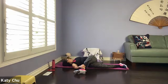Stretch your lower back muscles. Creating space between elbow and elbow. Helping you to breathe back home.